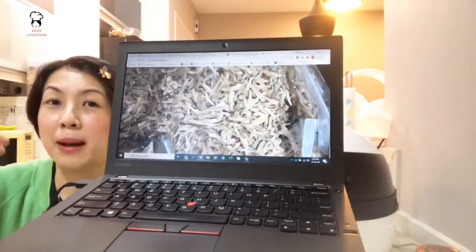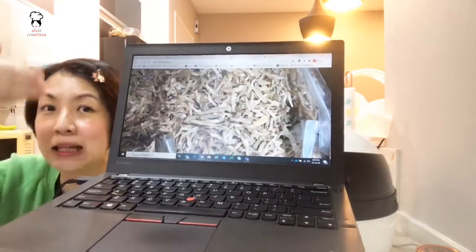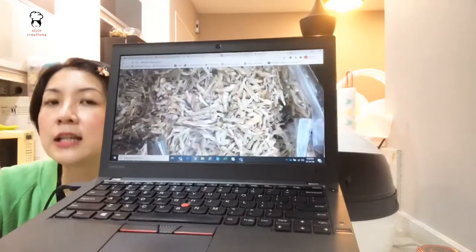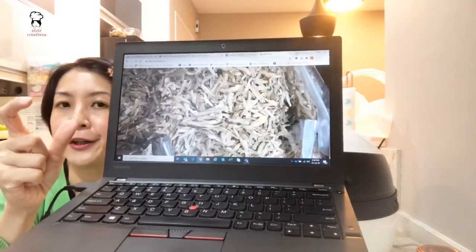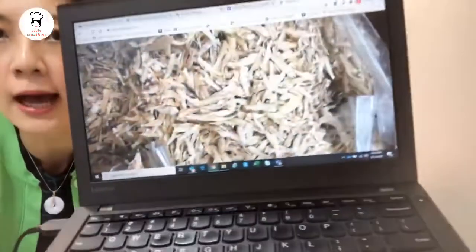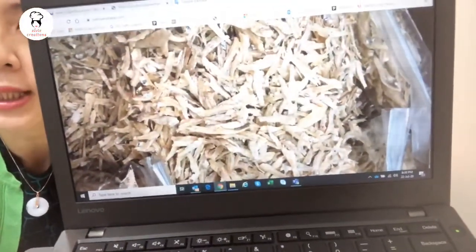All the black color, the internal organs of the ikan bilis, are removed, and the size is bigger. So I bought this one. Yes, okay, can see. Okay, clearer picture, okay, can see.